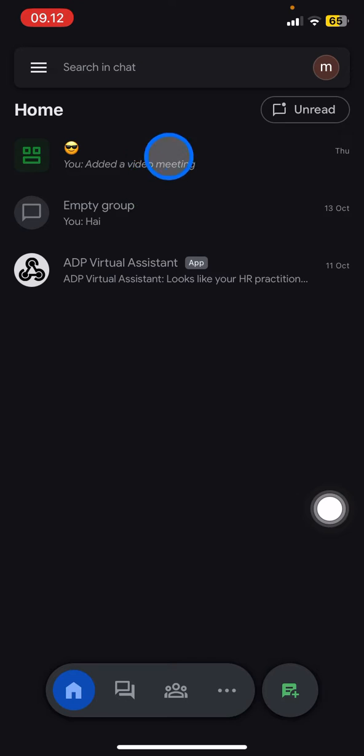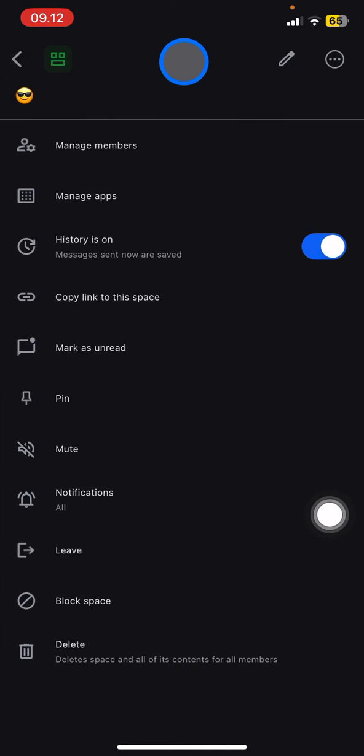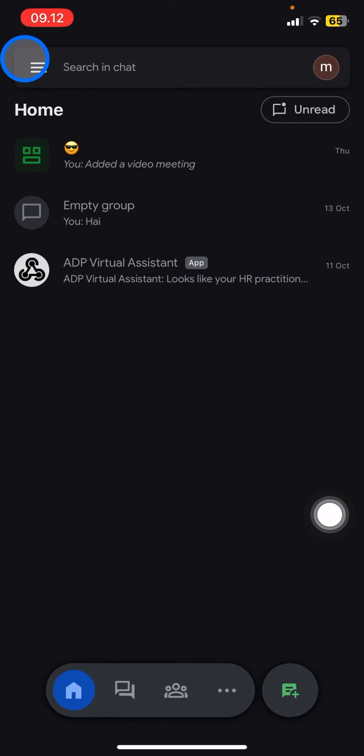And let's say here I would like to pin this part. The thing that you need to do, there will be two ways. The first way is just go open it, and after that you just need to open this information, and there will be one of the option, which is the pin. You just need to go click this pin and go back into the home page, and this will stay in the top whenever another message coming up.